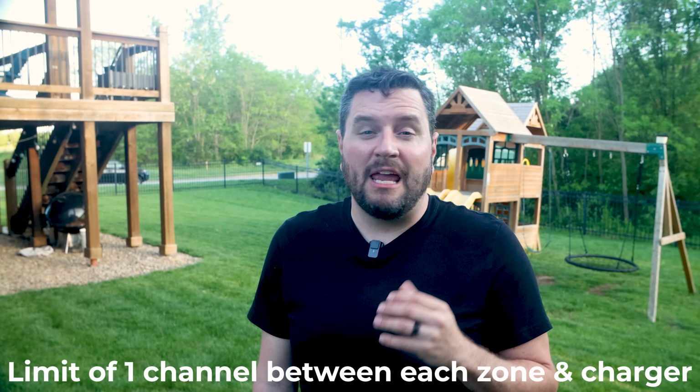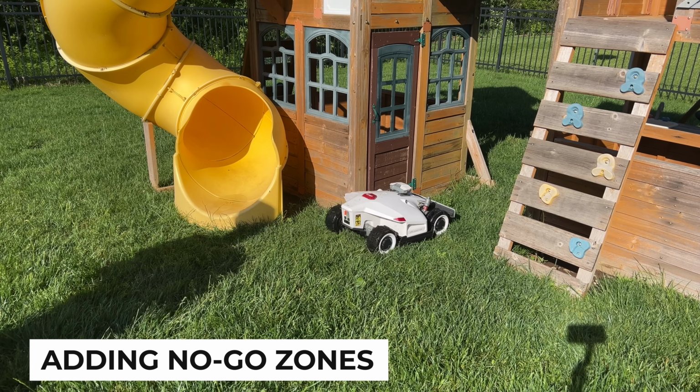And it's required to have a channel set up between each zone, even if they bump up against each other. And you also might need to set up a channel between where your robot charges and where the first zone is. Another key feature is setting up no-go zones.